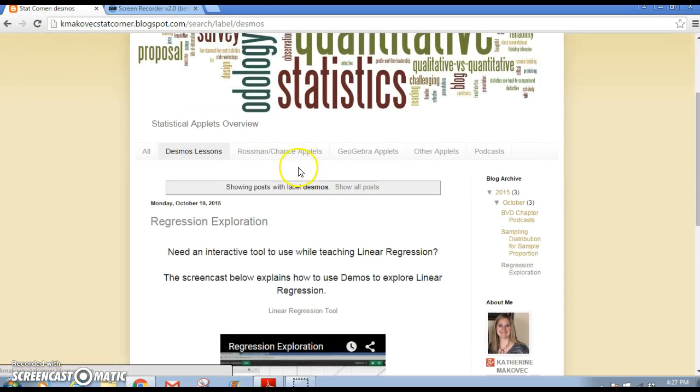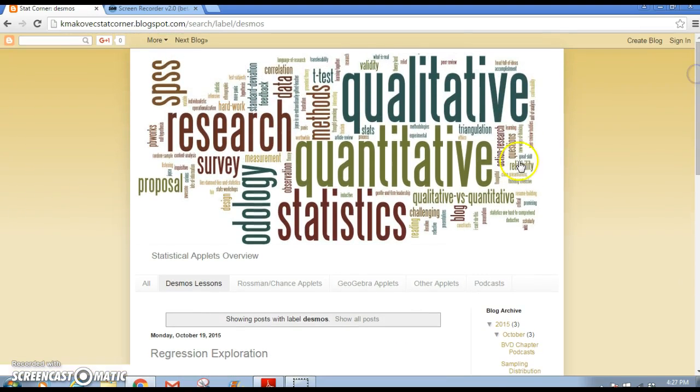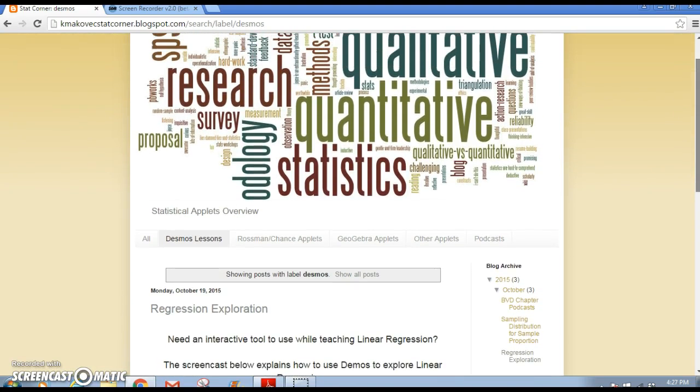for that. Also for the Rossman Chance applets, there's a couple really cool applets that I want to show other teachers, and I'll put them on my blog, but I just haven't been able to do that yet. Also some applets here for the GeoGebra. I haven't been able to do that yet, but I will. And I also need to include some more still media, because all that I really have is just this word splash up here.